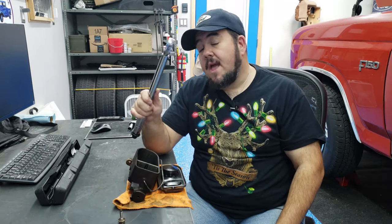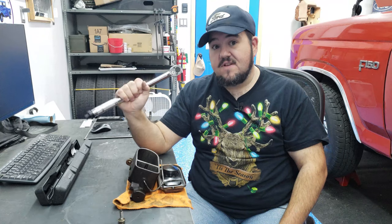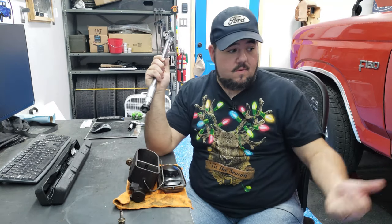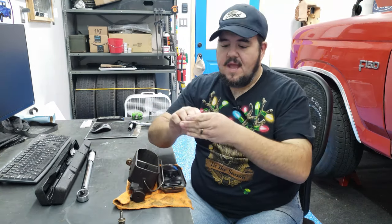Now, don't tell me I don't know how to use a torque wrench, because I've got several of this exact kind that are just different sizes. As a matter of fact, I use one to torque the lug nuts down for the wheels, and it breaks just fine. So I know what I'm doing. This one is just broken to the point where I sheared off this bolt.